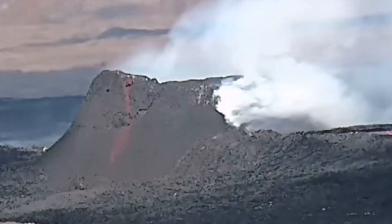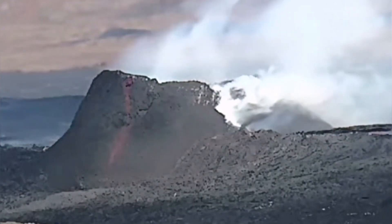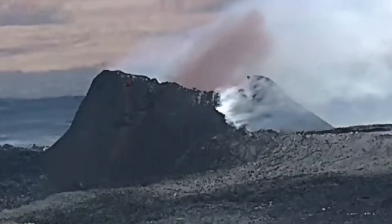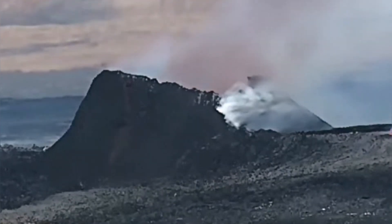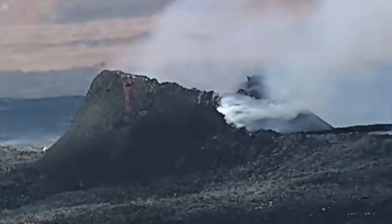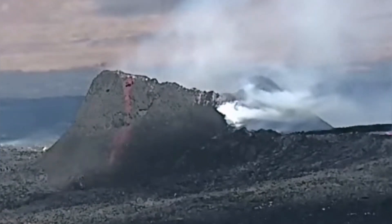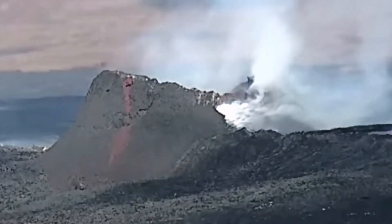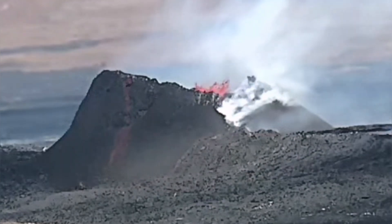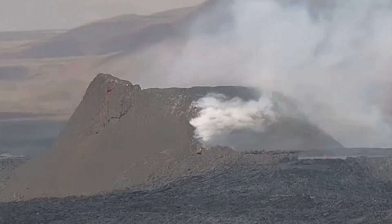This is another angle, the same, looking toward the east. As you can see, the collapse happens. We have dust rising and then a big splash coming after this. Any moment you can see the splash. These are sped up by two times, by the way. Collapse happens now and you can see the splash.